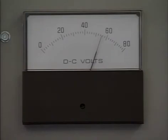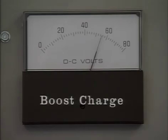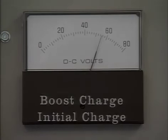A freshening charge is a higher than normal charge voltage that's applied to wet charged cells before they're put into service to ensure that the crystals are driven off the plates and that the cells are fully recharged. A freshening charge is also sometimes referred to as a boost charge or an initial charge.